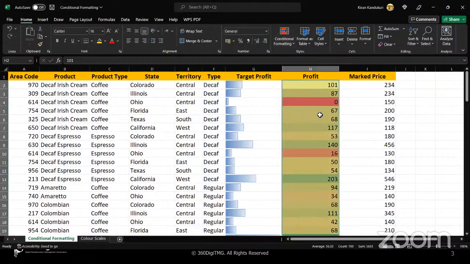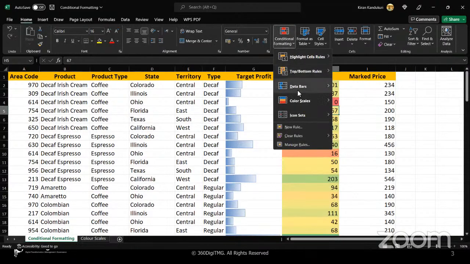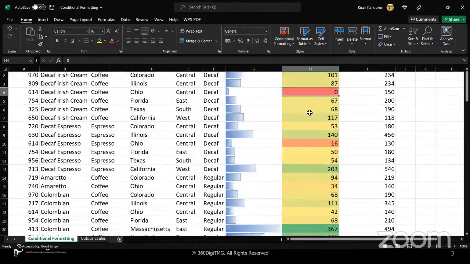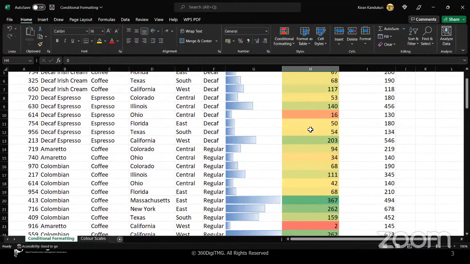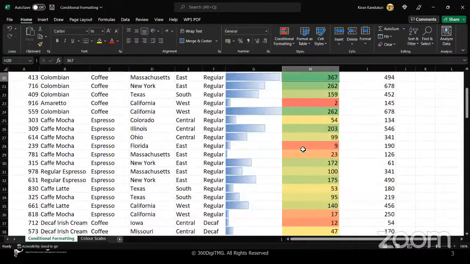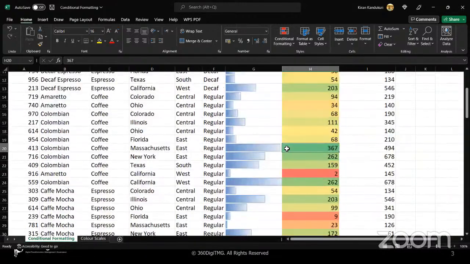But what does this exactly do? Let me show you. If you look at the data here, the least value is 0, and that has got a nice red color. Medium values are in yellow, and high range values are in green. The very dark shade of green is here, 367.